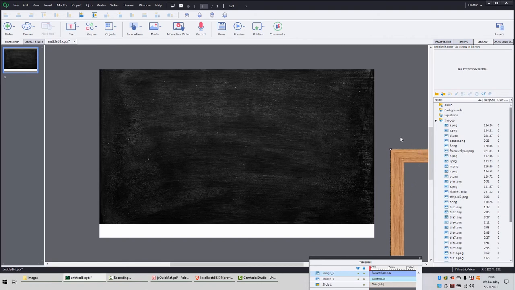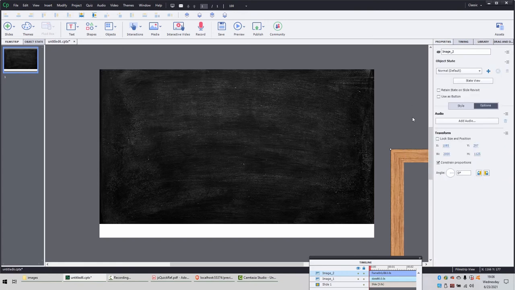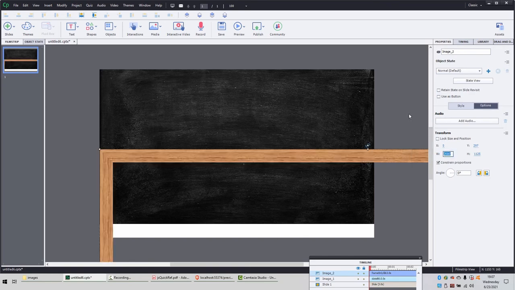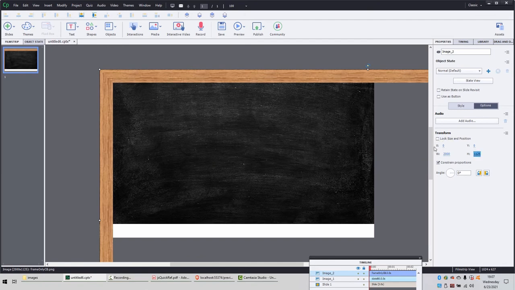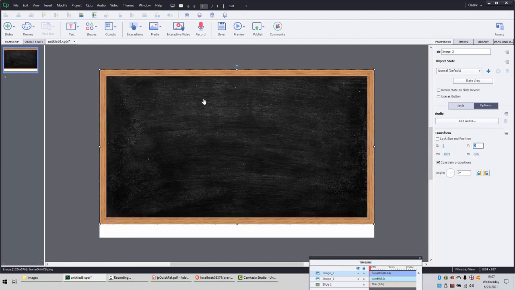So if you bring it to the scrap area where it's not touching anything else, we can reduce that problem. So let's go to the Properties panel. We'll set the X and Y to 0, 0, and then set that width to 1024 to match. So now we have a nicely framed in chalkboard look to our stage.